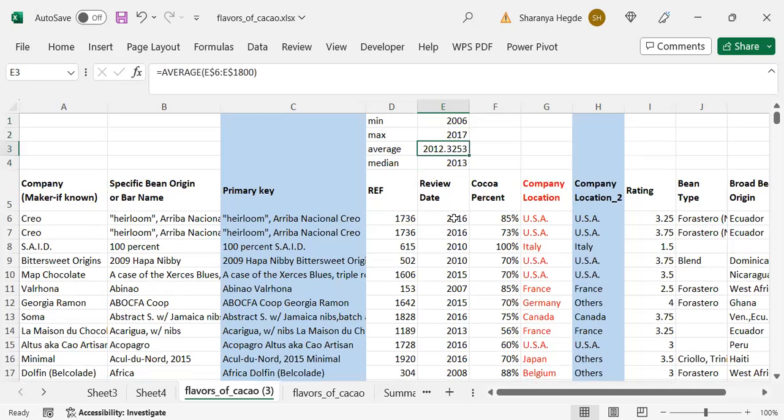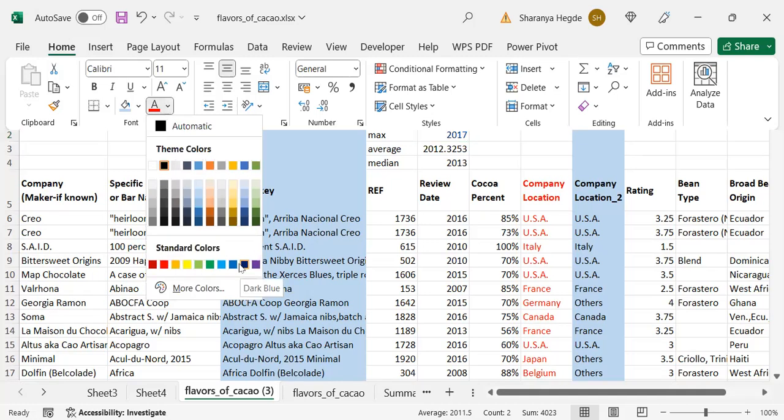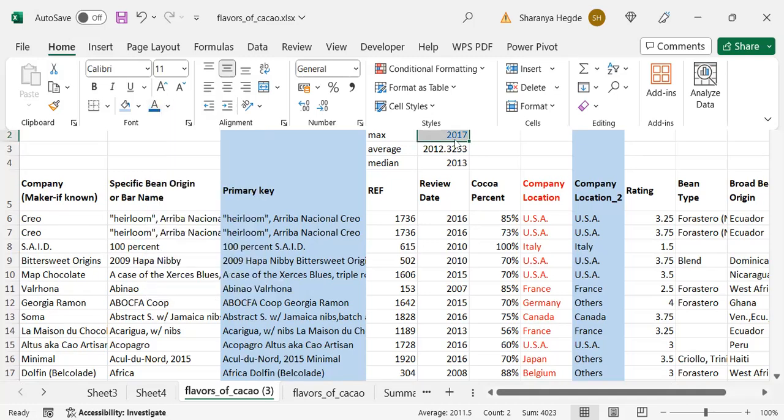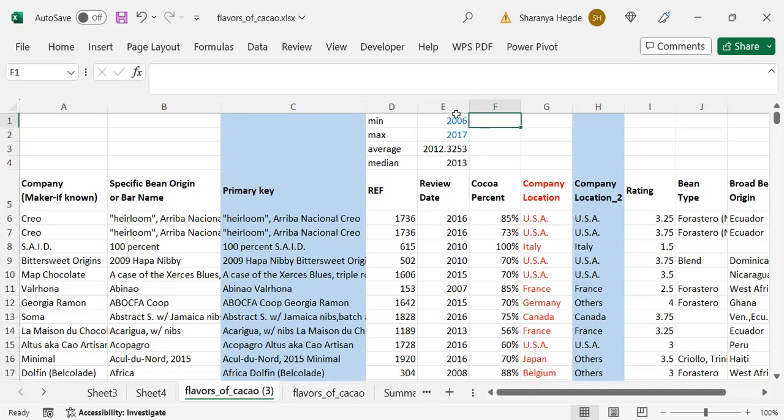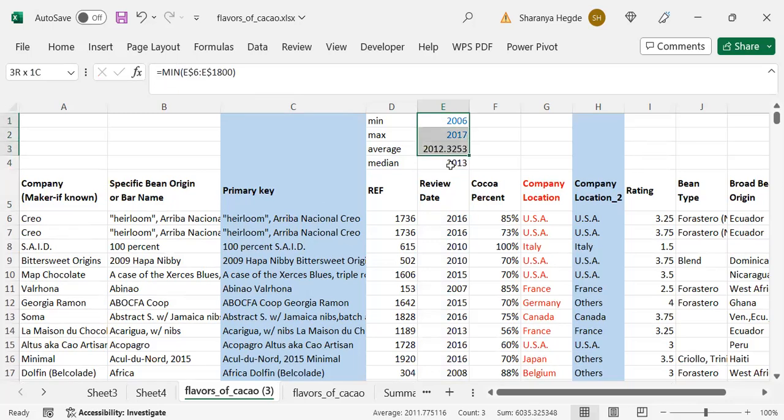The average and the median value don't make any sense for a date, but this is something which is important. This is telling us that the values in this range are all the surveys taken are between 2017 and 2006. Anyway, for the other values, we will need all of them. Here again, I can create a dollar sign to freeze the cell. And I take it here.